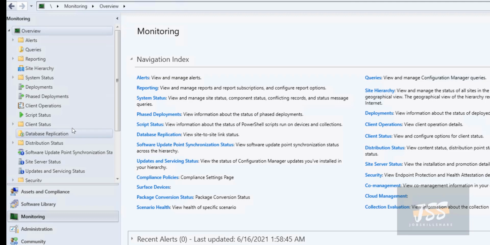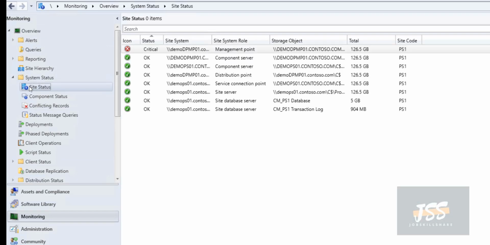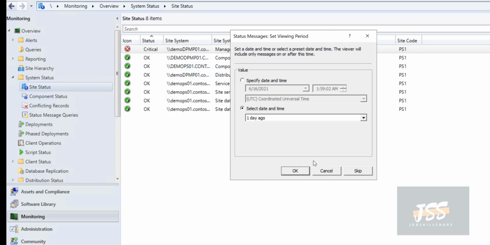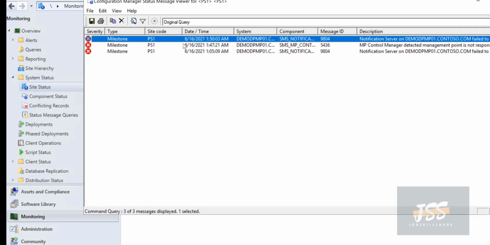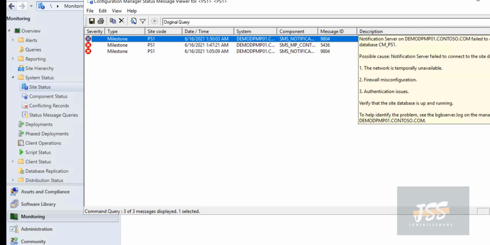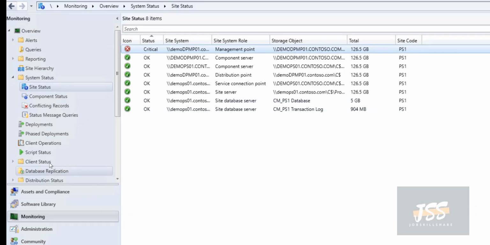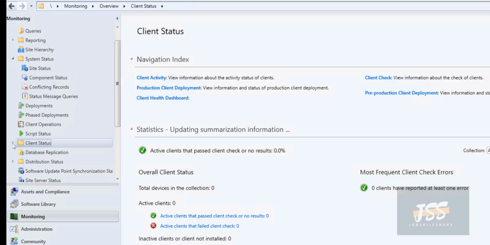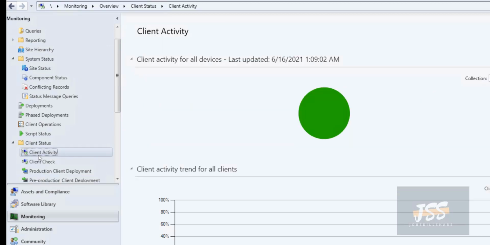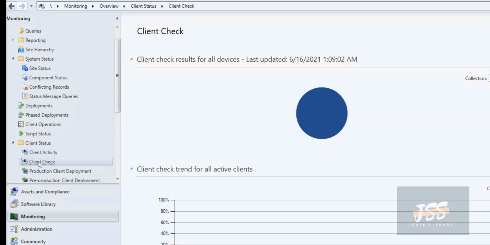Sometimes we have to come over here as administrators, or maybe if you have this kind of rights, then you may be told, can you watch the status? If I click on site status, everything should be okay. But if there's something critical, you can see one critical, then we need to know about it. We need to see this error warning. What is this error warning about? Then when you right click, go to the details, and it tells you exactly what the problem is. Now this is something your sysadmin will be coming over here and fixing, right? That's where things are happening. If you look at the client status right here, you can see the client activity, all that kind of stuff is over here.